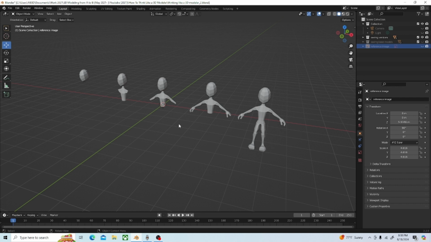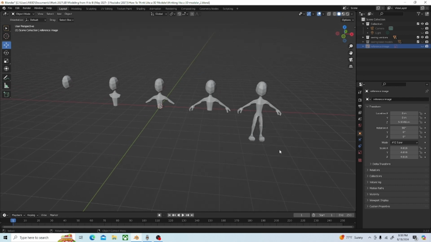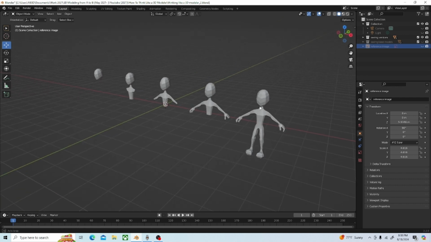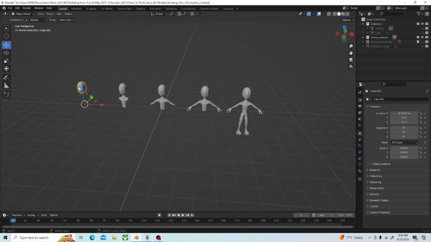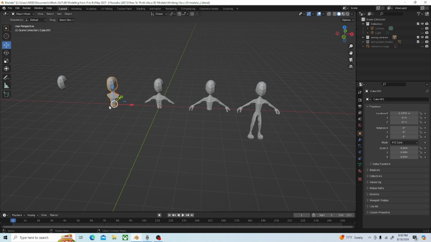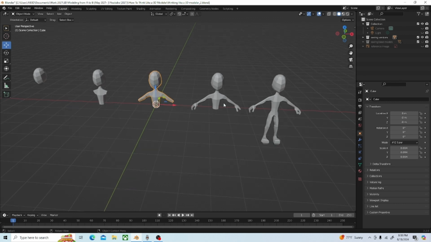Let's say I'm modeling a character. Now this character is very simple. There's no detail, but this is just for example. Let's say on Monday, all I did was model the head. I can save this as character version 1. Then on Tuesday, once I get this far, I can save it as character version 2. Next day I work on the arms, character version 3. Then on Thursday, I have the hands. I can name this character version 4. Last day, I have the whole body. I can name this character version 5.